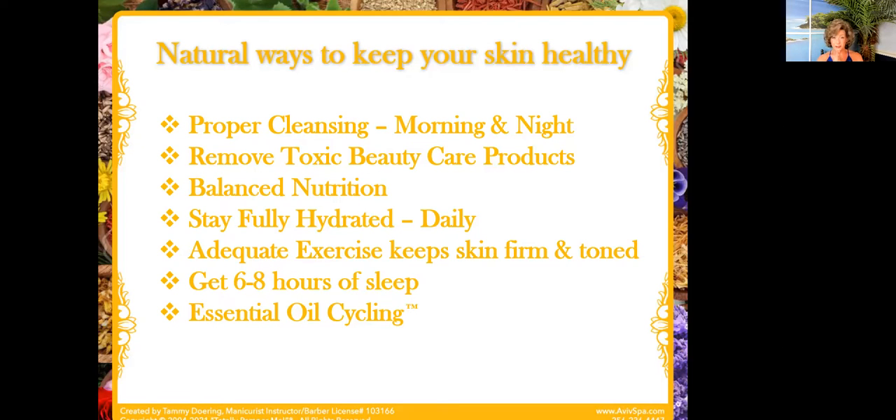One of my biggest discoveries: staying fully hydrated is huge. Last year, I went on a gallon a day in the month of May with my exercise class. During COVID I encountered COVID, then menopause, and put on 30 pounds. When we began the water hydration part, by day 27 I had lost 22 pounds, and I noticed my skin was looking amazing. Fast forward to September 3rd, 2021 — I have not missed a day doing a gallon a day. Some days I've had as much as 210 ounces. The more hydrated the body gets, the more it wants.